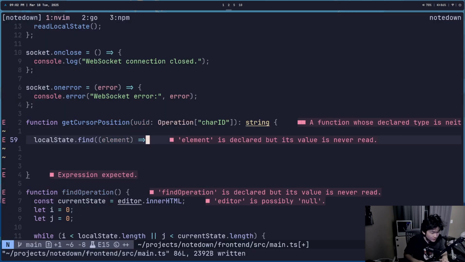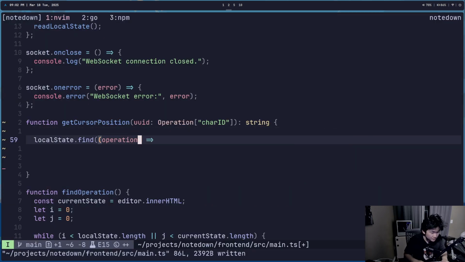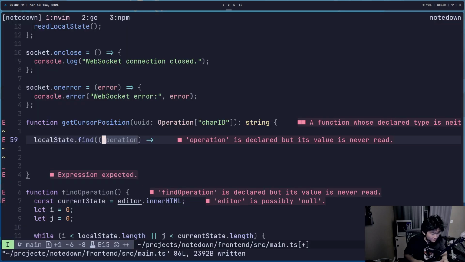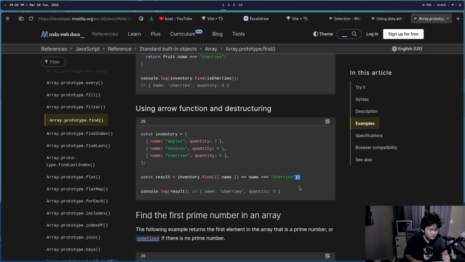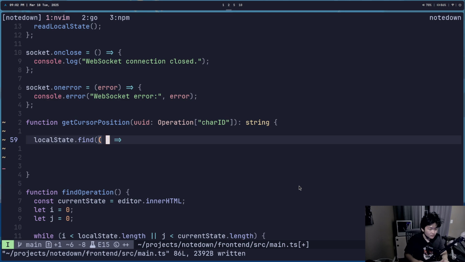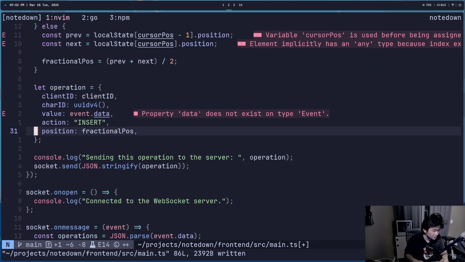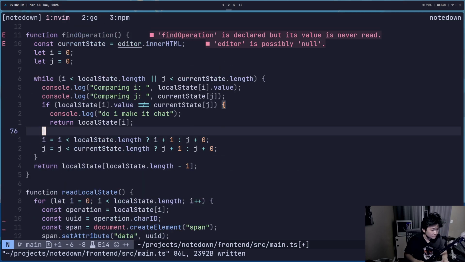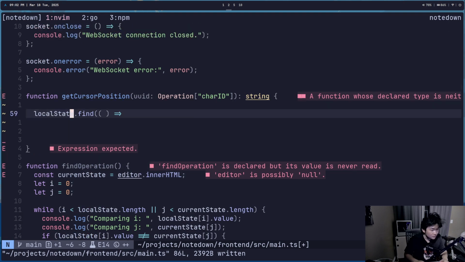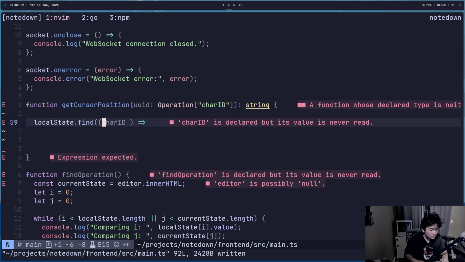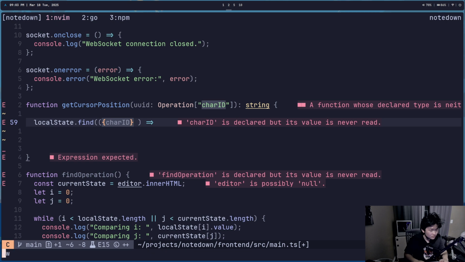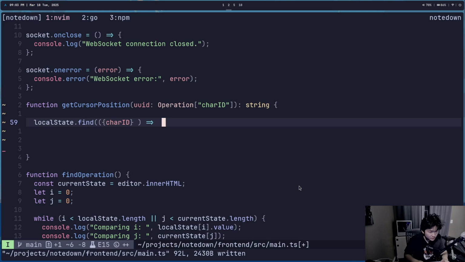Okay, so we're saying let's call this operation, for every, there's a name. Is a name actually okay? It's part of the, let's do, okay, what was it called? I think it's called position character ID. Fine, select this here. Returning the character ID that equals the UID that's passed in. Right.